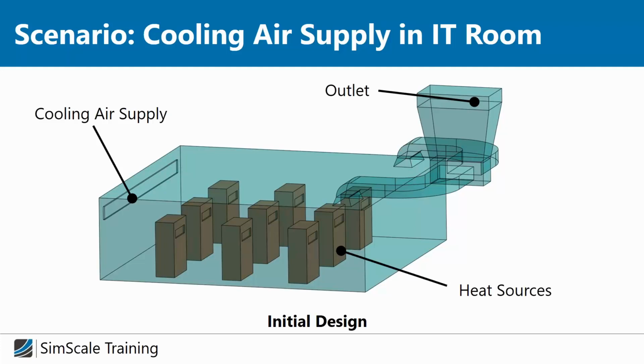of the racks. So our aim now is to first of all run a simulation to predict the surface temperature on the racks, and based on that to develop a design alternative which is better in terms of performance at the same level of energy consumption. And this is our server room. As I mentioned, you can see here we have the server racks, and the cool air is supplied through an opening here at this wall, and we have an outlet duct here where the hot air is removed from the room.